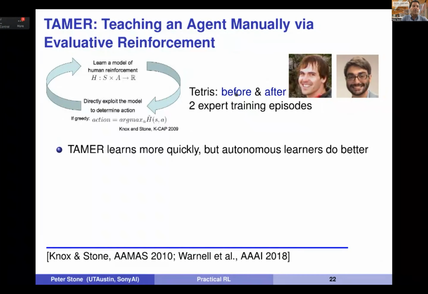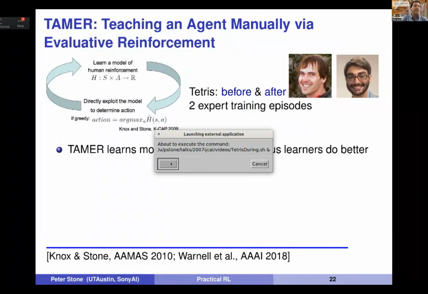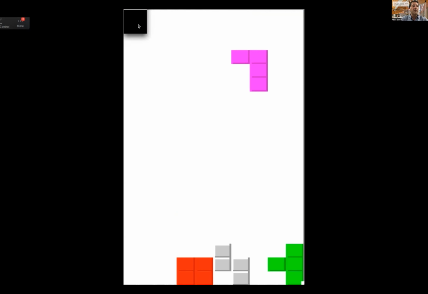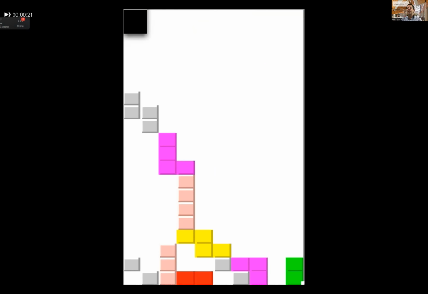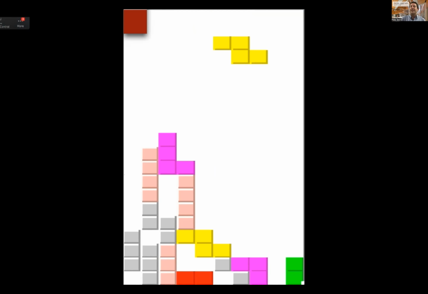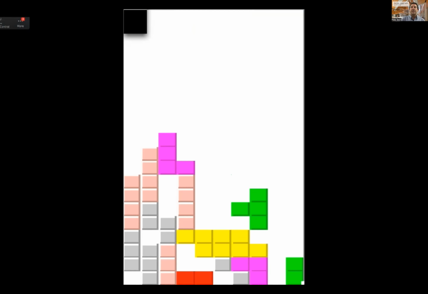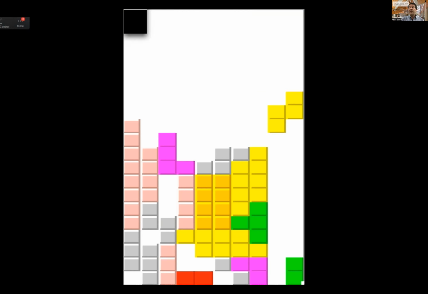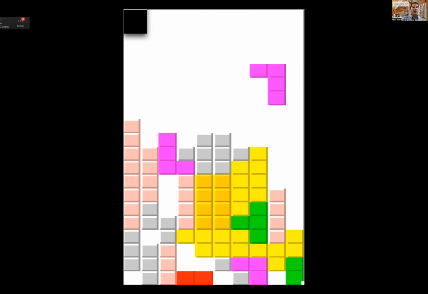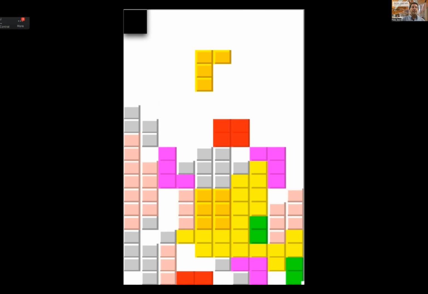Just to give the sense for those of you who aren't familiar, in our original Tetris system for TAMER, rather than saying what you would traditionally say, like clear as many lines as possible in the game of Tetris, instead there's a person here who can say good job or bad job. The square up in the top left flashes red when a person is saying bad job, and green when the person is saying good job. We didn't think of this as a task specification question. We thought of this as an alternate paradigm for reinforcement learning. But in some sense, that's exactly what this was, a way of specifying the task through human preferences, or in this case, just positive and negative feedback.